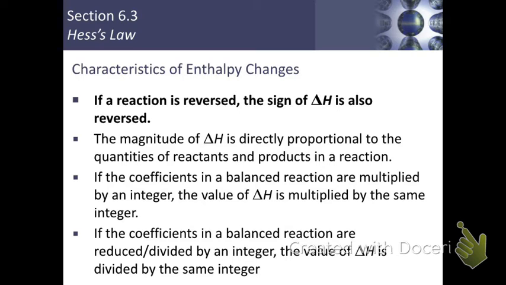That's one rule. The magnitude of delta H is proportional to the quantities of reactants and products. If we have to adjust the coefficients of our reaction, we have to adjust the delta H value for that mini reaction as well. Let's say our mini reaction just has O2, and in our final reaction we need 4 O2. If we take that whole reaction times 4, we have to take the delta H times 4 also. So if I have a reaction that says A plus B yields AB, and in my final reaction I need 4A, I don't need to change my B, but I still have to take that whole thing times 4, and I would also have to take my H values times 4.